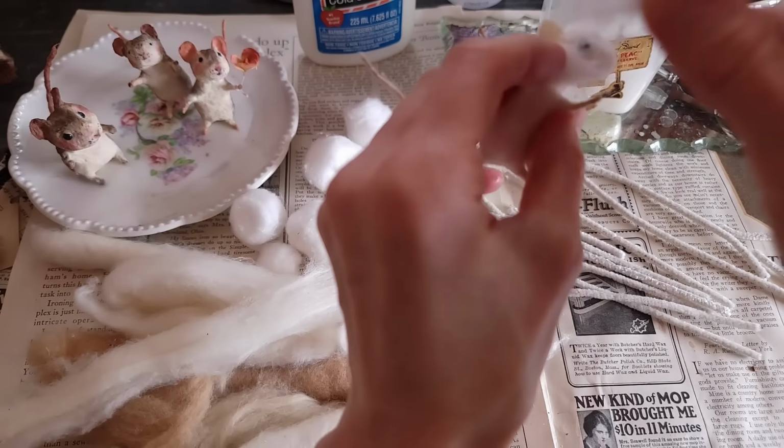Okay. So I like that white to come out, peek out. I think the way it does with the real animal, you can see it's white on the bottom, coming up around the back side. Okay, so now, and I like it to go around the eyes too.